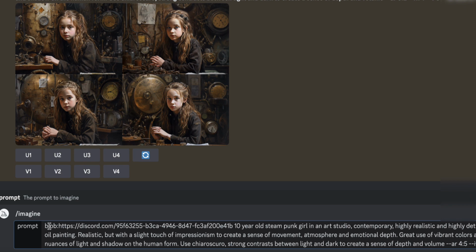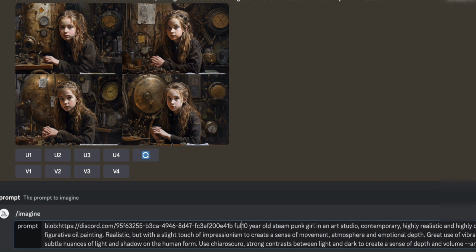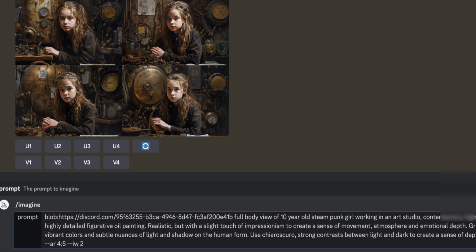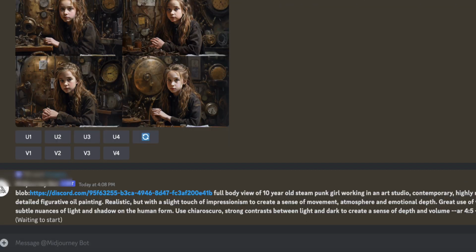Okay, I'm going to use the image, and I'm going to tell Midjourney 10-year-old steampunk girl in the art studio, but I'm going to say full body view of 10-year-old steampunk girl working in an art studio, and then we'll go ahead and let that one roll out.